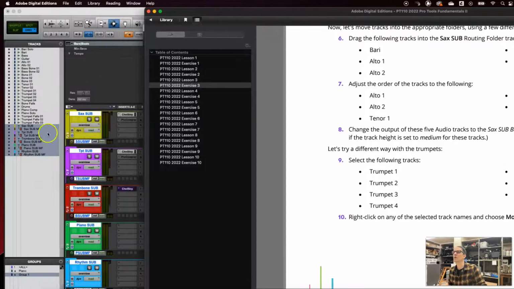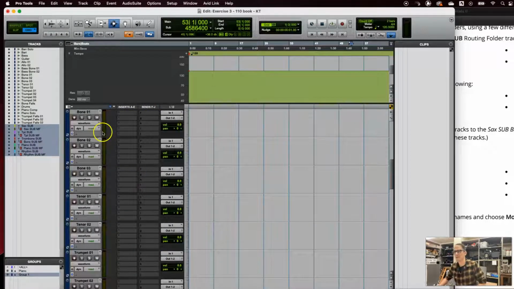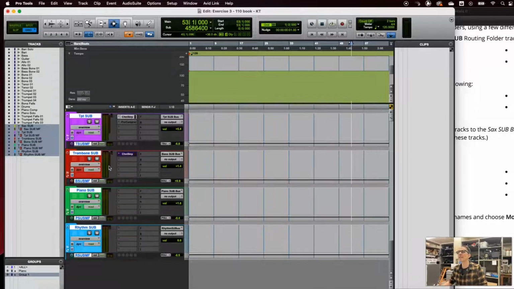So what has happened here? Well, this is a track preset. Whoever made this is working on an album where all of the songs have the same instruments, and he wants all the submixes set up the same way.